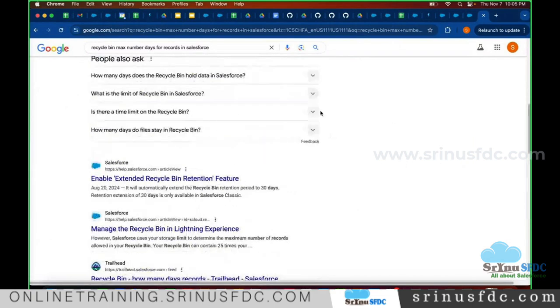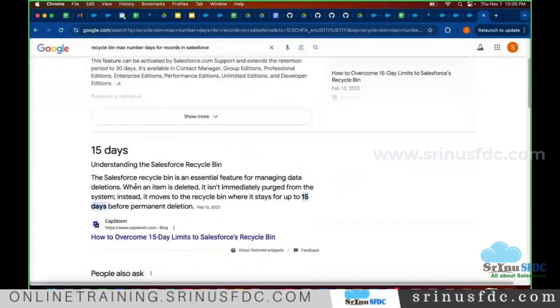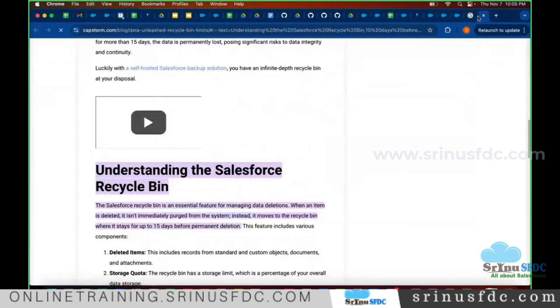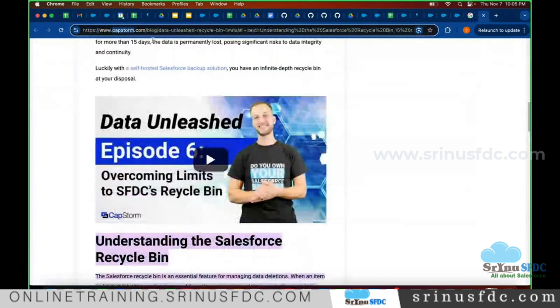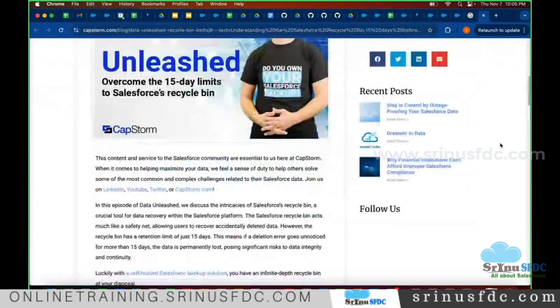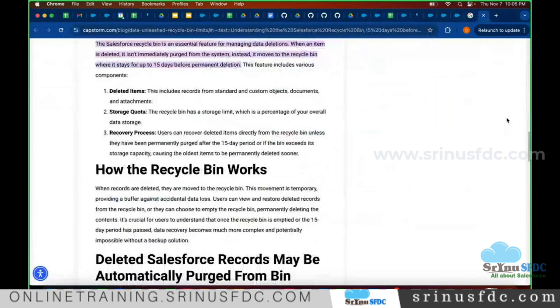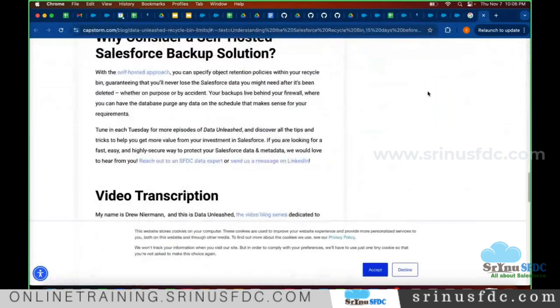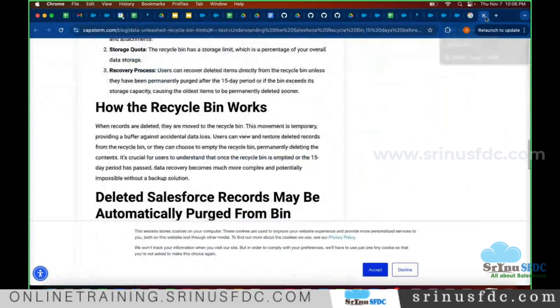Even this blog, it's not Salesforce itself. Now this person posted and it is correct. After 5 years, if you open this blog and Salesforce has changed the limit, we don't know whether this person is going to update the blog or not.